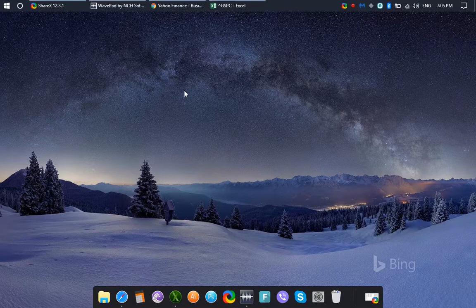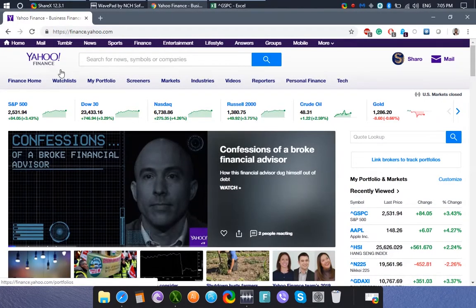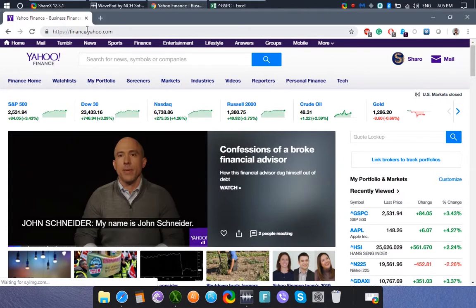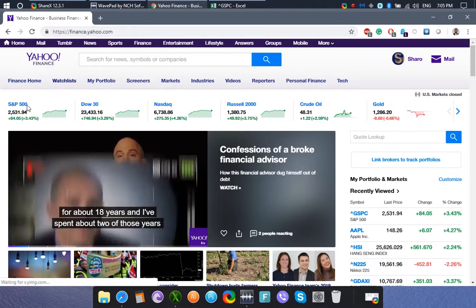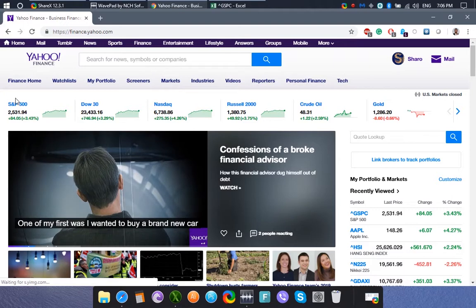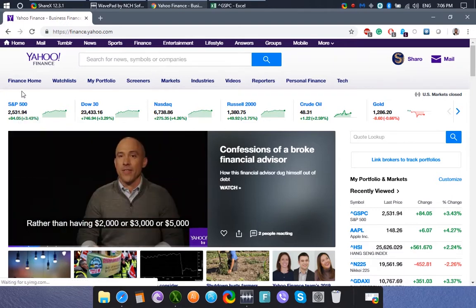For us to be able to do this analysis, we'll go on the internet and go to any freely available resource out there. I prefer Yahoo Finance. You just simply type finance.yahoo.com and you'll be brought to this website. Here you have an overview of the indexes, and for example we'll do this analysis for the S&P 500 today. However, in your own time you can do a similar analysis for any of the other indexes out there.